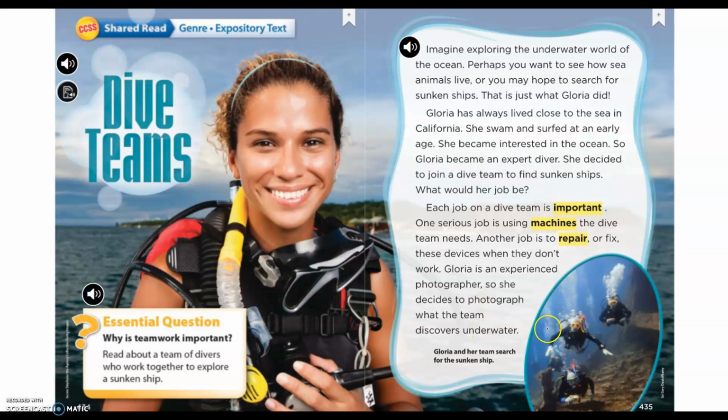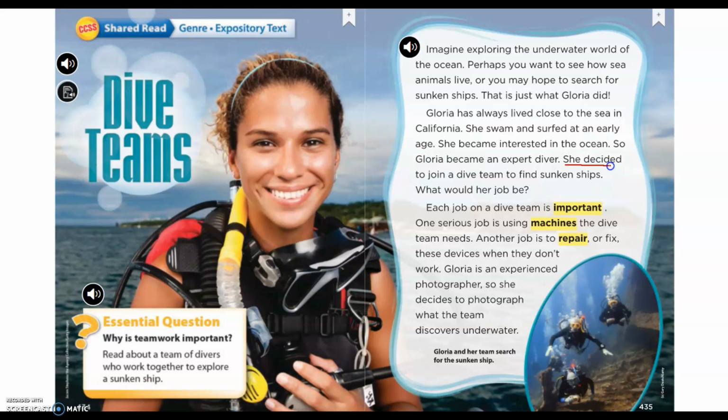I see a text feature here. What do you see in this photograph? Yeah, you see divers in the water. The caption says, "Gloria and her team search for the sunken ship." So I'm looking up here and it says she decided to join a dive team to find sunken ships.